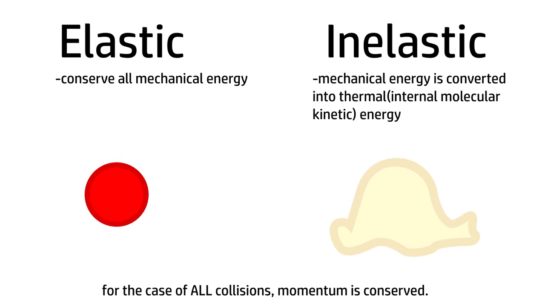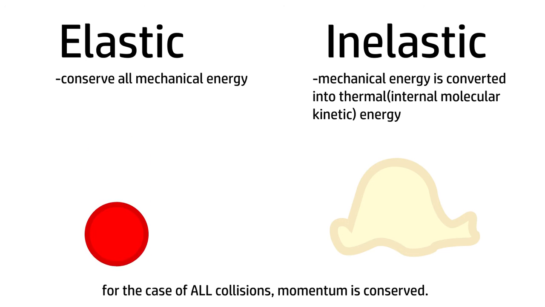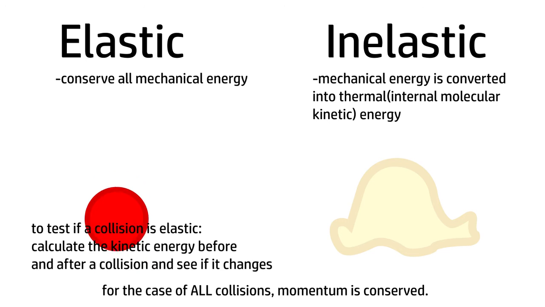However, it's not always this crystal clear about which occasions are elastic or not. A situation in which two balls bounce off of each other could be elastic, but not always perfectly elastic, especially in the real world. A question might ask you whether a problem is perfectly elastic or not. How you would solve these is by calculating the total kinetic energy of the two entities before and after the collision to see if there's a decrease in mechanical energy.